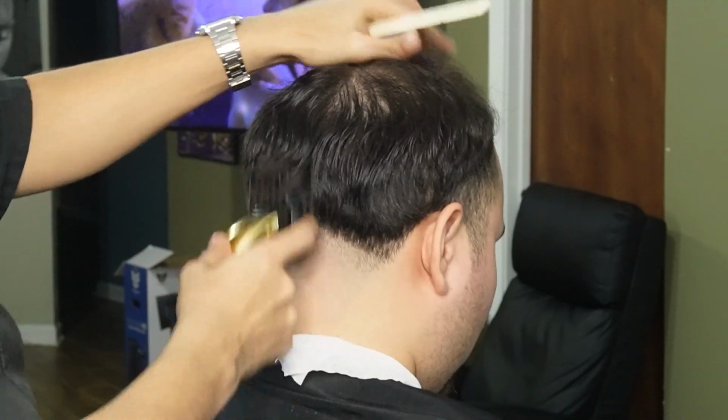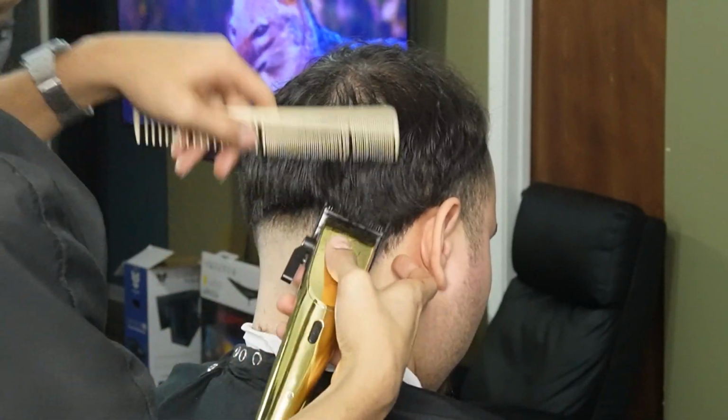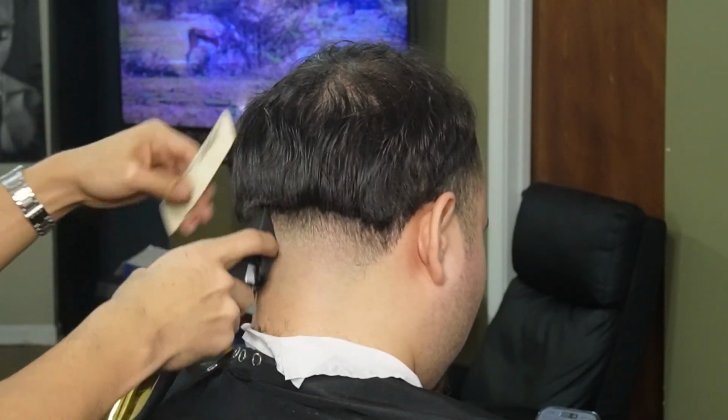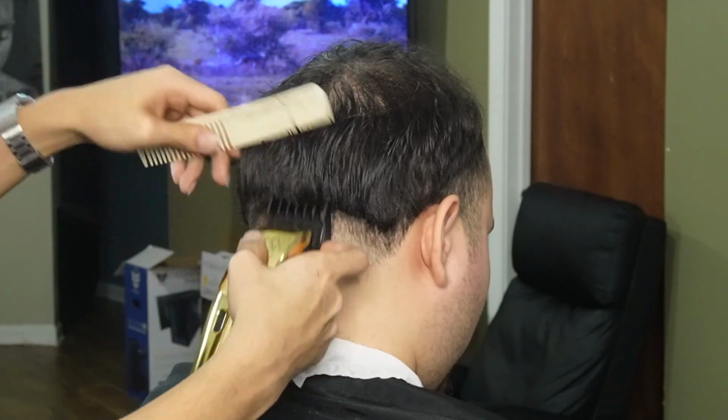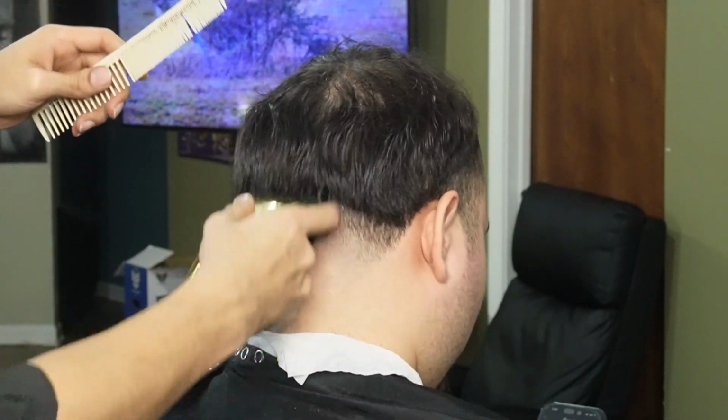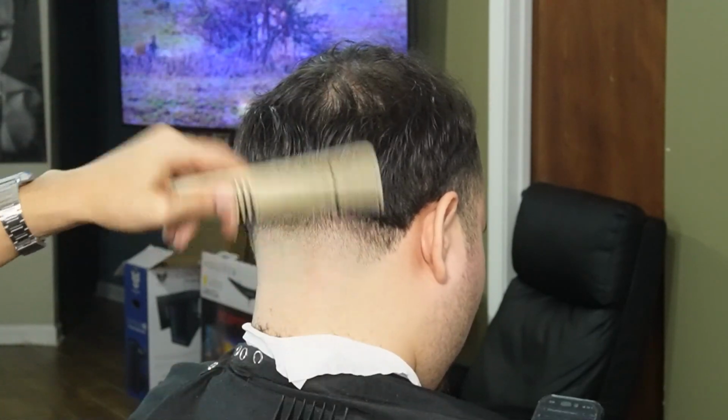Now that we're done with the lower guards, we can move on to our 2 guard all the way open and create our fourth guideline. We're also going to use our comb to feed the hair into the clipper. Again, we're going to use this same guard and its lever to soften up this line to get ready for the 1.5 guard.